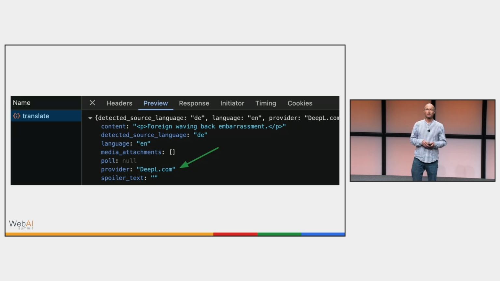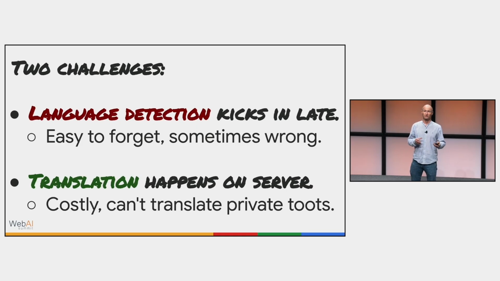And while DeepL offers a free tier, which is what I'm using on my single user demo Mastodon instance here, you can imagine that larger Mastodon instances with hundreds or even thousands of users would quickly burn through the free tier quota, which is of course then causing them hefty API costs that, in a community supported world, those community Mastodon server admins are not really super happy to host and pay for.